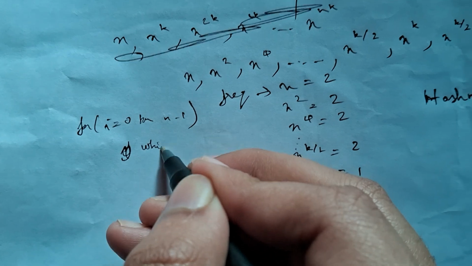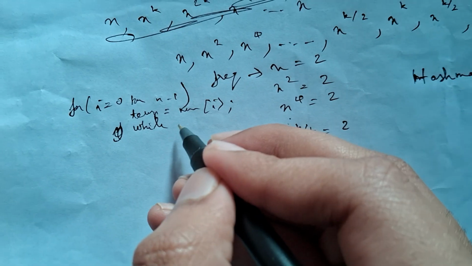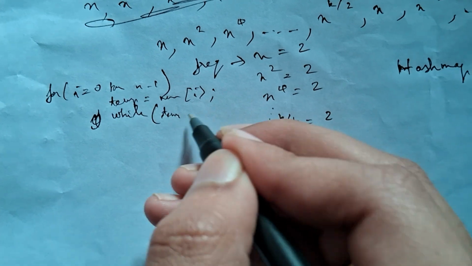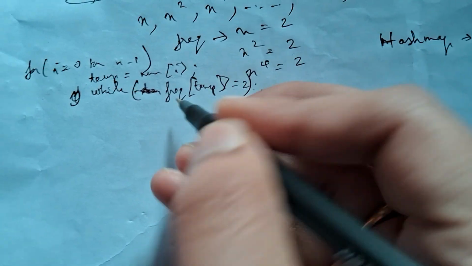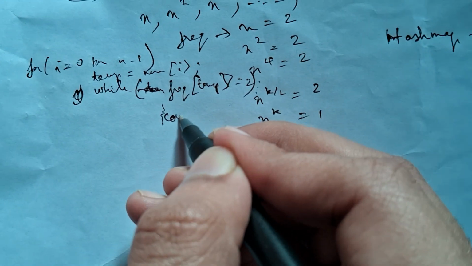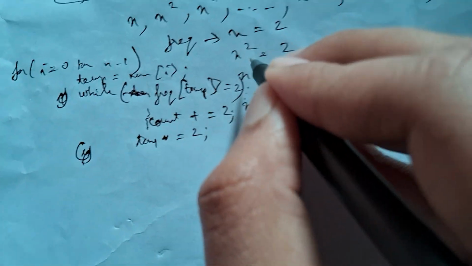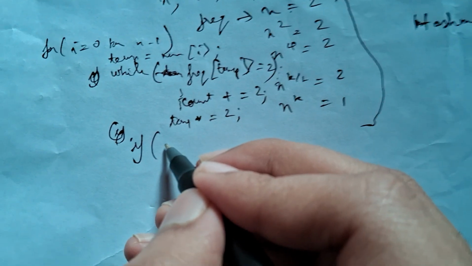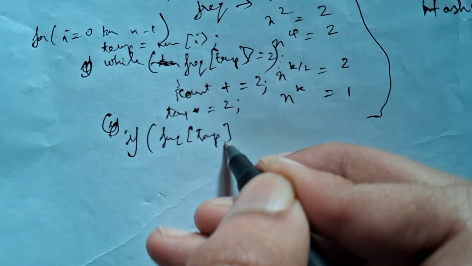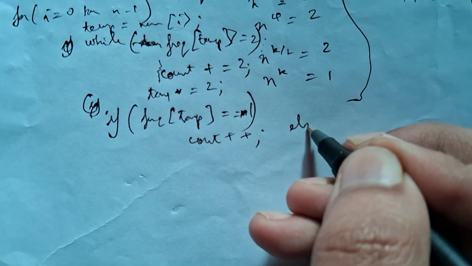Using a hash map, find the frequency and then run a loop from 0 to n minus 1. You can take temp equal to nums[i], and do one thing: while the frequency of temp is greater than or equal to 2, you can go on, have a count variable and make count plus equal to 2, because you can add both of them, and every time temp is multiplied by itself, temp equal to temp times temp, right? Because you're going to follow this thing. And then check outside of it: if the frequency of temp is equal to 1, then you can make count plus plus, else you can make count minus minus.